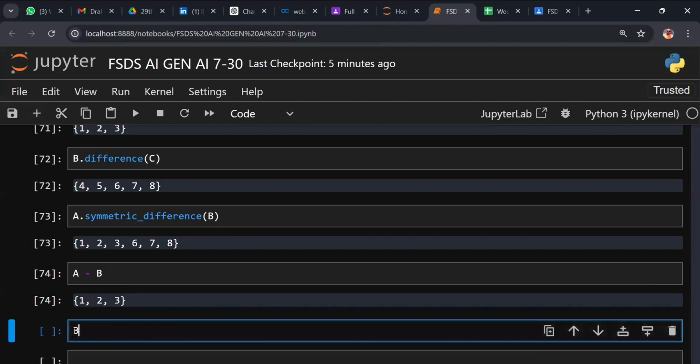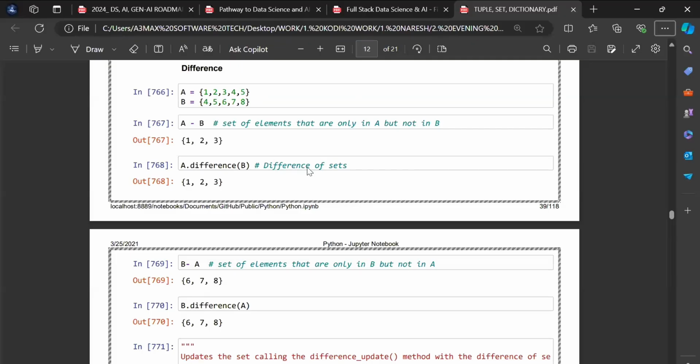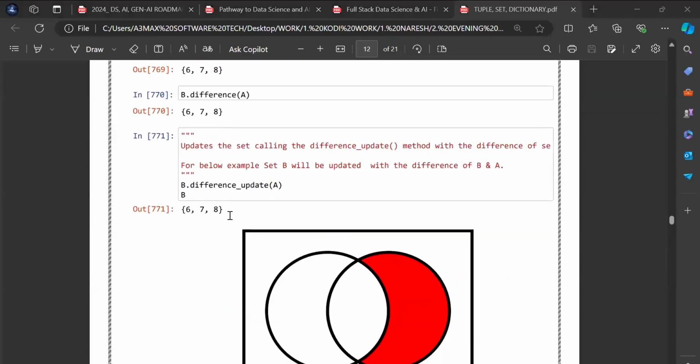So here B minus A, check. 6, 7, 8. Pretty clear? Understand this concept, everybody. Okay, symmetric difference, understand? Now the next one: update the set by calling the difference update method with the difference of the sets. Okay, forget about this.